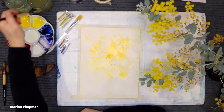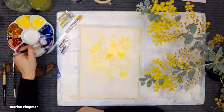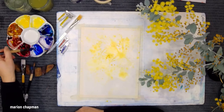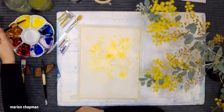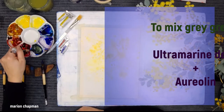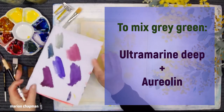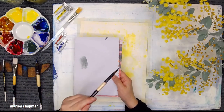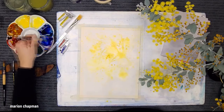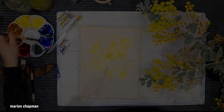The first thing I'm going to do is mix up a grey green, and I've got ultramarine deep, and I'll put some there, and then I'm going to pick up some aureolin yellow, and it mixes quite a lovely grey green, those two colours. I'll just swatch it out and check. I like the greyish green. Yeah, it's remarkably close to the wattle leaf. I'll just mix that in a little bit so it's accessible.